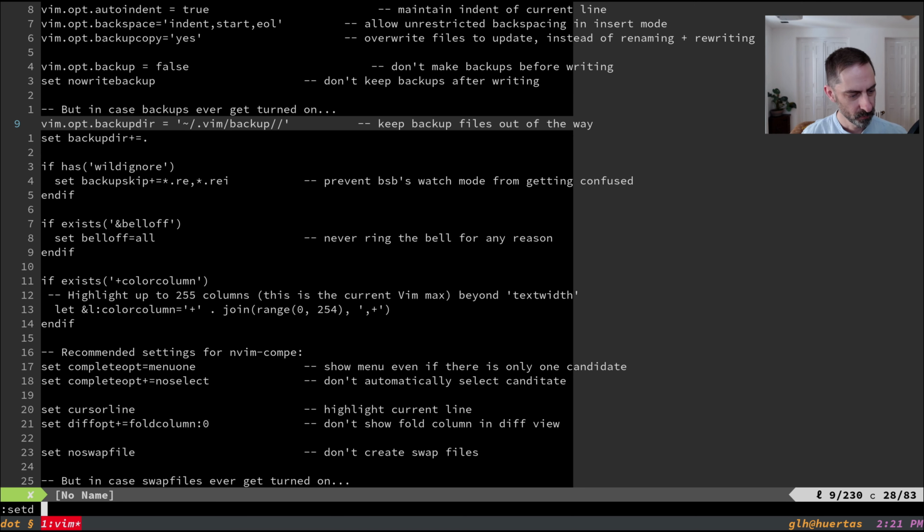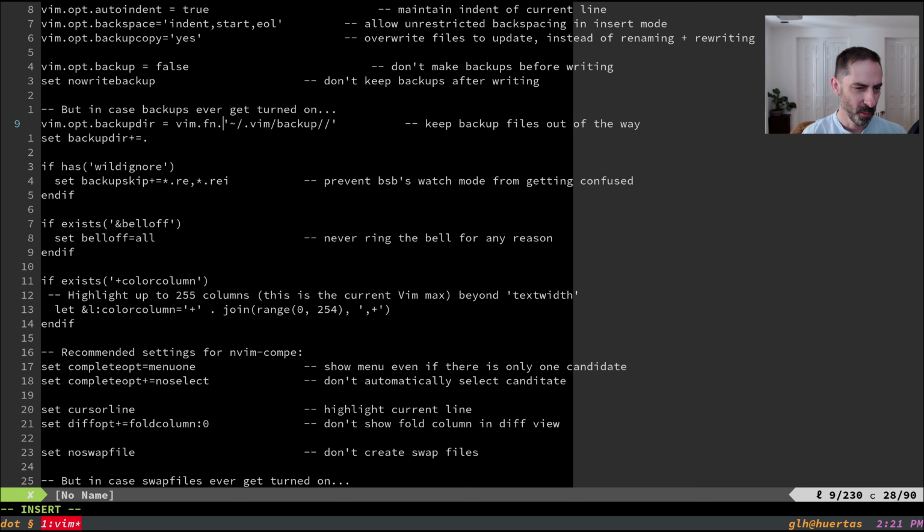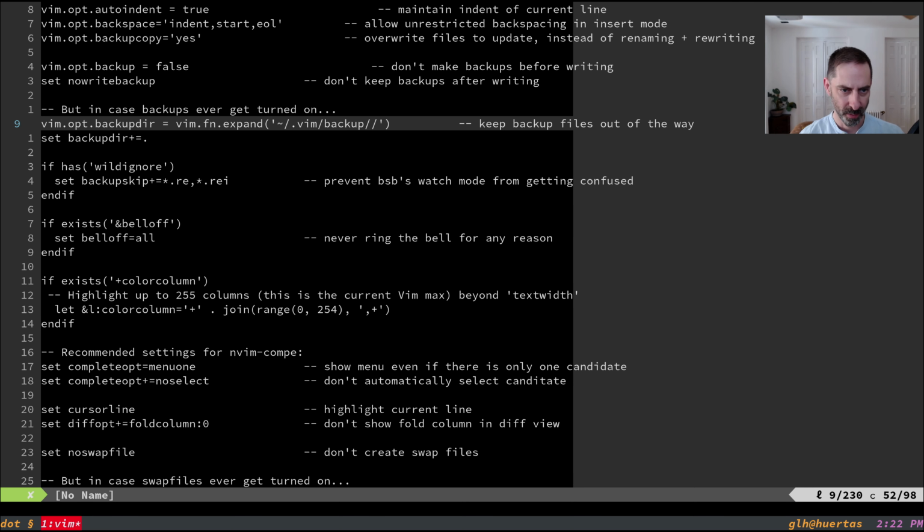Oh. I wonder if this is a version-specific thing, because this was not behaving like this on my other computer. What about view? No, none of them have this. No, whatever. On the version of Vim that I'm using on my other machine, I definitely found that I needed to expand the tilde. So we can call any Vim function we want, right? So I'm going to do that. That's going to turn the tilde into an absolute path to my home directory.